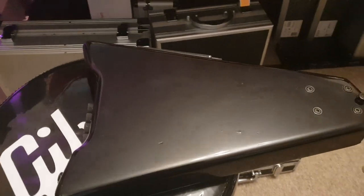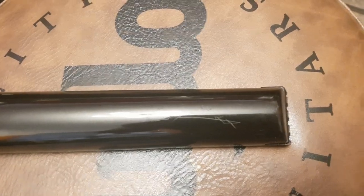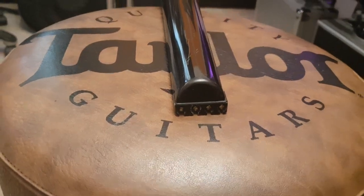And as you can see on the back, the paint's in really good shape for being about 35 years old. Not a lot of blemishes and defects. Neck's great. You got a little bit of a line in the lacquer, if this thing wants to get into focus there. There we are. So yeah, you see like a very light, thin hairline scratch in the lacquer there. And overall, just really good condition.